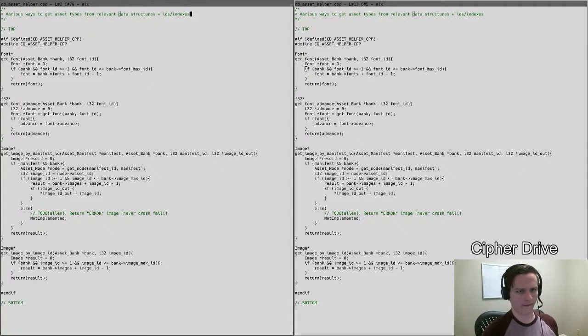Right. So, let's see. Font index, max index. Okay. Font index. Font index. Asset ID.